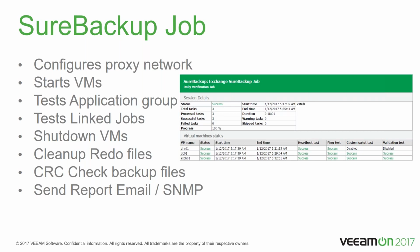We also CRC check our backups. Veeam is, to my knowledge, the only company that actually does this. We check for data integrity errors. So CRC checks are going to check the actual validity of the data itself, the data on block, making sure that it's continuous, it has not been changed or violated by any means, and it's valid. And then closing up, we get an email, SNMP trap, notifications, etc. We'll see that in the demo coming up here, but again, a really well thought out, well-rounded process for testing our backups and ensuring that we're meeting our business needs, without taking a full-time employee and having someone do this themselves.